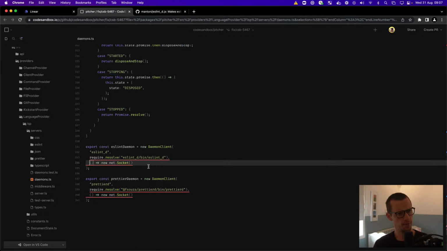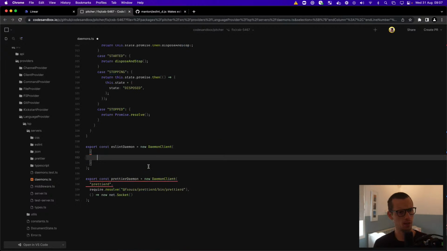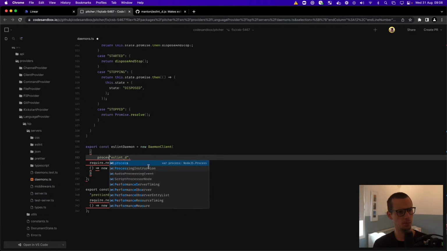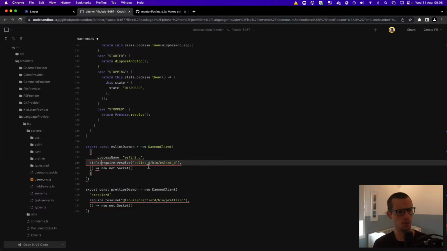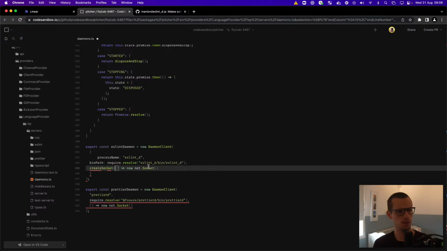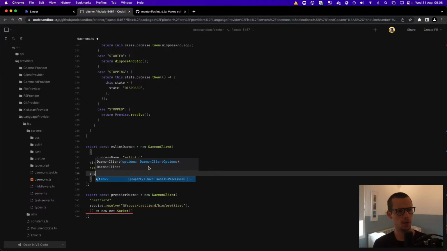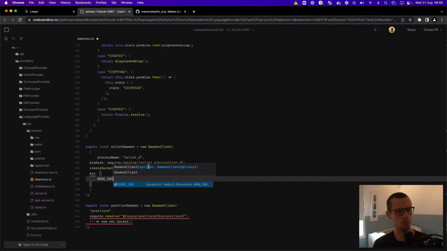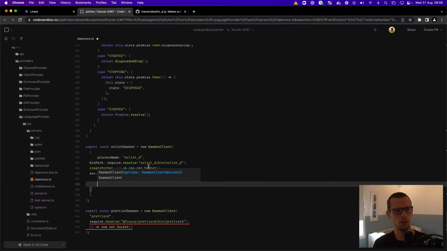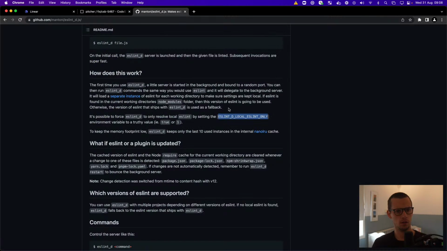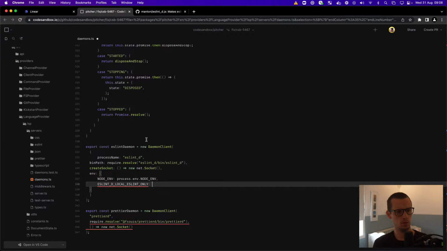Cool, so we have our ESLint thing. So this would be process name. This would be bin path. This would be create socket. And then we have the env here where we say node env. And then we have this new thing, which we set to true.